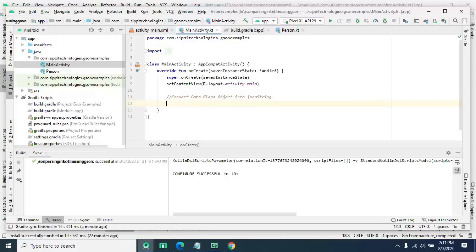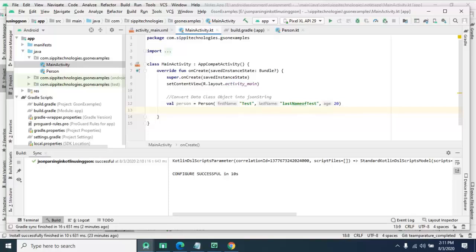For that, first we will need a person object, or initialize the Person data class here, like first name test, last name is last name of test, and age is, let's say, 20. So now we have an object with us.